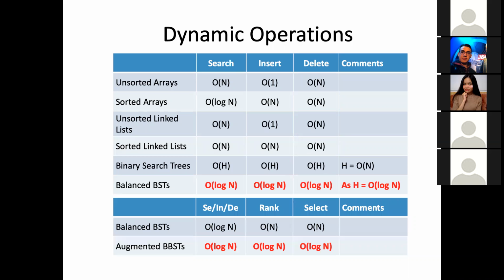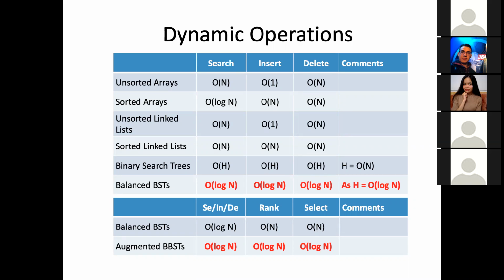After that, we looked at 2 more operations, one called the rank operation and another called the select operation. Remember, the rank operation presents you an item and says, what is the rank of this item in your data set? And your job is to figure out what its index would be if you put all the elements into a sorted array and you went and looked for this item. So that's called the rank. The select operation is exactly the opposite. You provide a rank and the select operation would return to you the item with that particular rank.